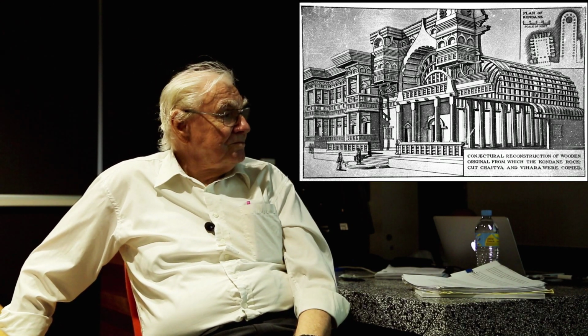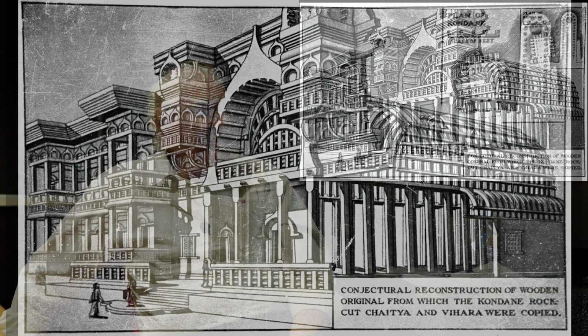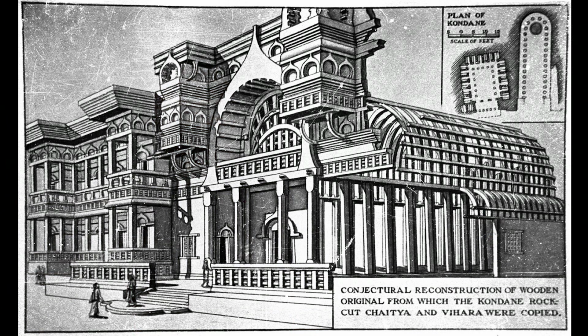Now, the idea that a conceptual origin for a building could be a boat is not as strange as you might think. And I want to show you some other examples where that has happened. Now, here is the great Buddhist gathering hall of early Buddhism called a Chaicha hall. You see how it's spelt at the bottom line, Chaicha.